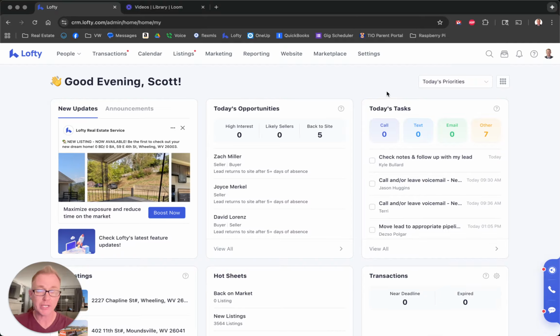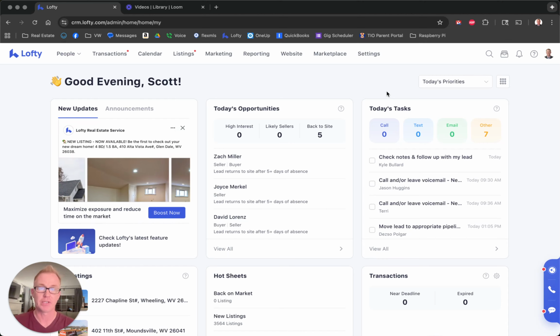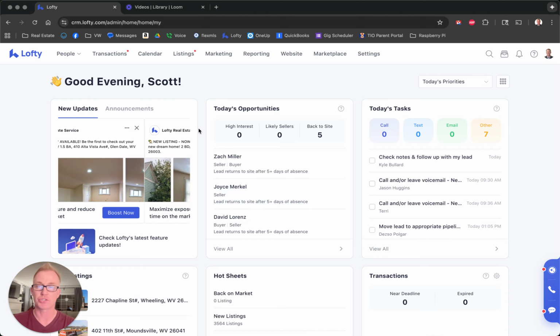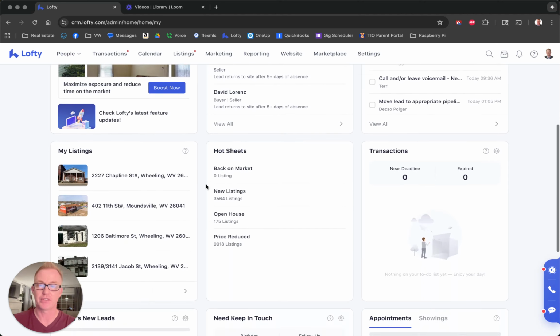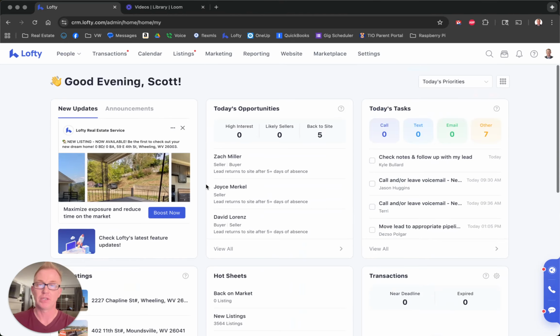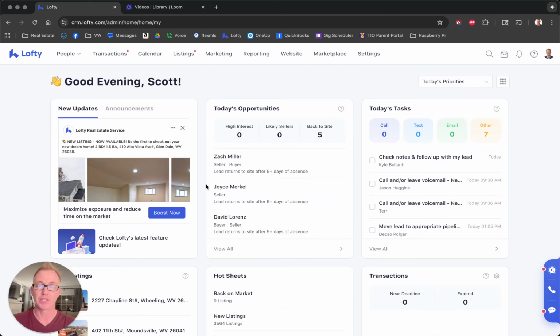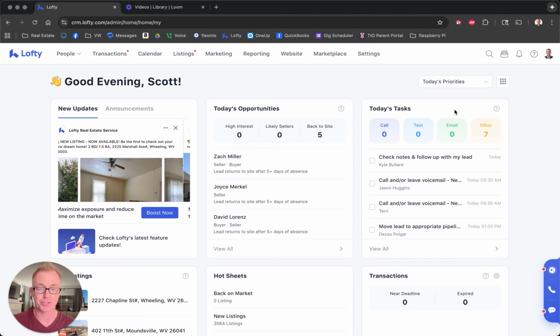We're going to start right here on the dashboard, which should be the first thing you see when you log into your Lofty account. Now you'll notice that there's kind of a grid of squares with different functions that are built into the system here. Yours might look a little bit different because these can be moved around, which is what we're going to do today. I like to have my task window right in the center. Now mine happens to be over here. Yours might be somewhere else on the screen.